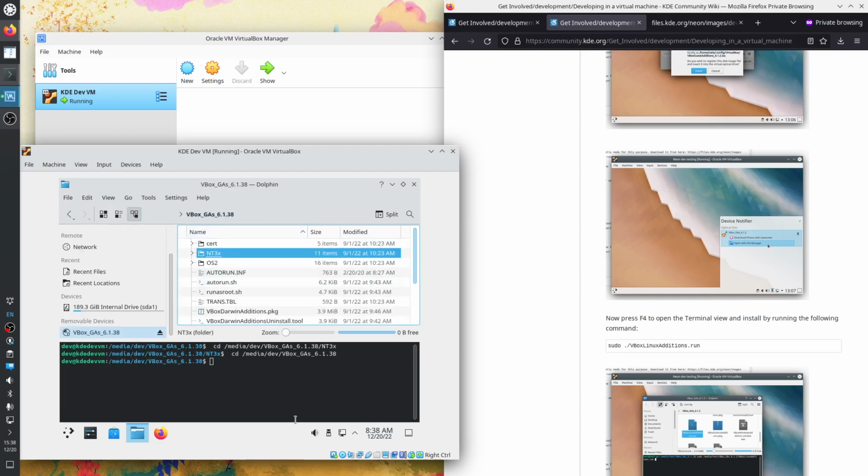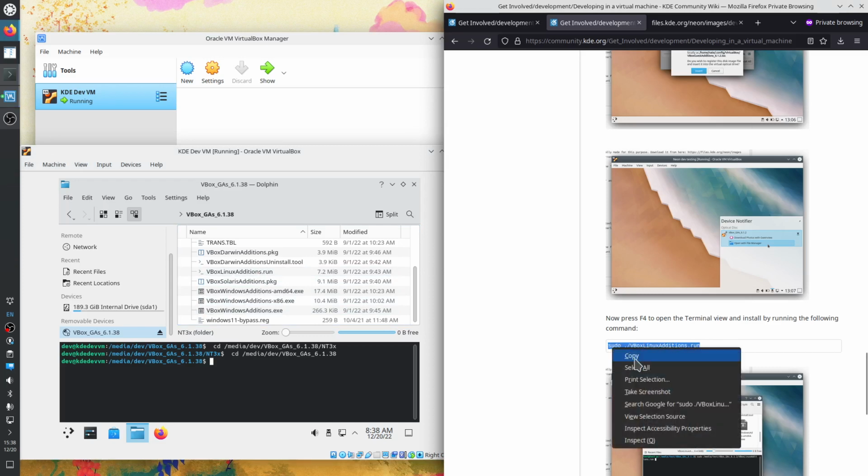Okay, so what files are in here? VBox additions, Linux additions.run. Okay, so this command line probably is going to be okay.